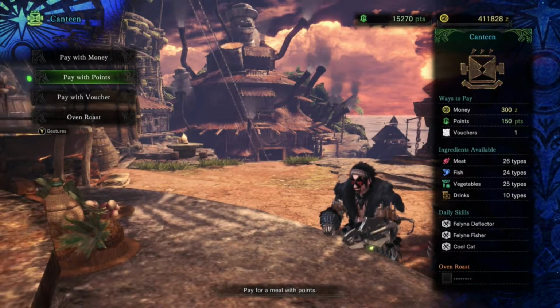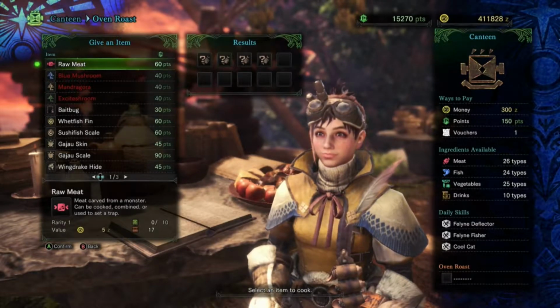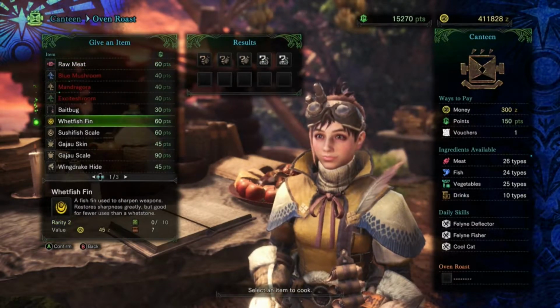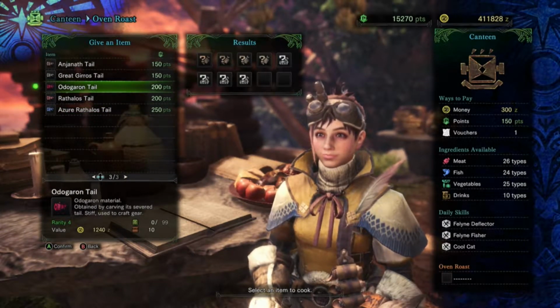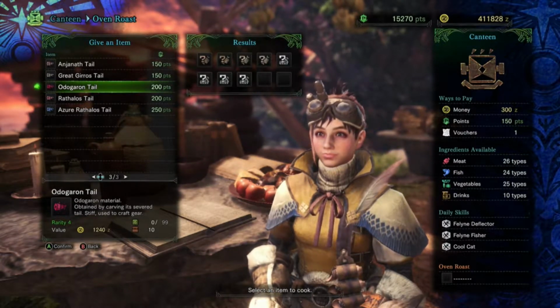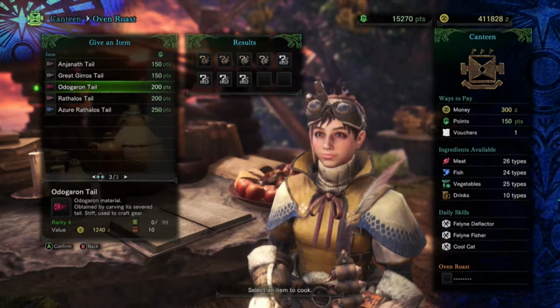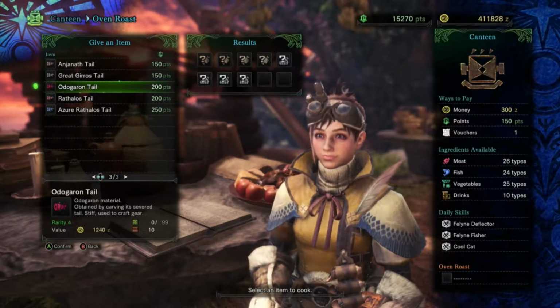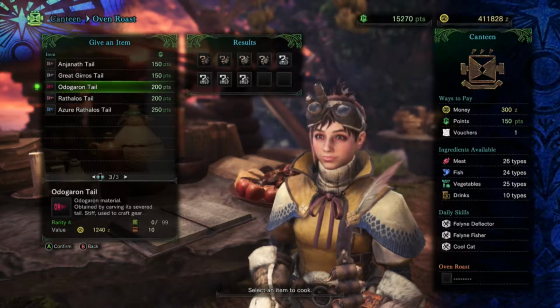Alright, by the way, we're going to talk about oven roasting real quick before we get into the food. You basically always want to go with the maximum amount you can if you have a bunch of them. The best one to go for is the Odogaron tail, because it gives you 4 rare steaks and 4 regular steaks. That's why I have 10, because I farm him so much to get steaks. Those will allow you to recover your stamina back up to 50% if it's starting to get low after you've already eaten. It's really good to take with you on trails, so always remember that.